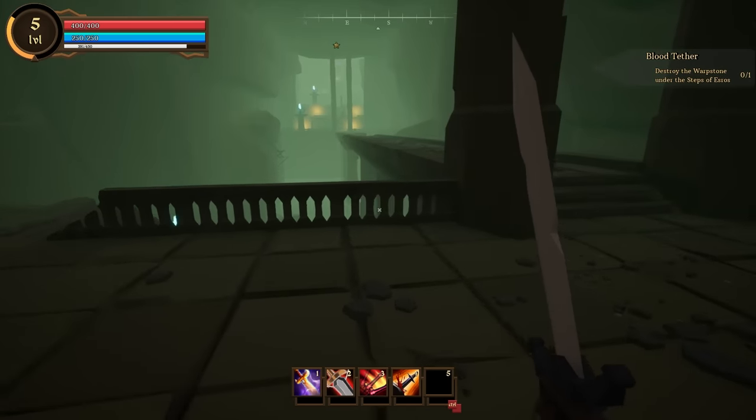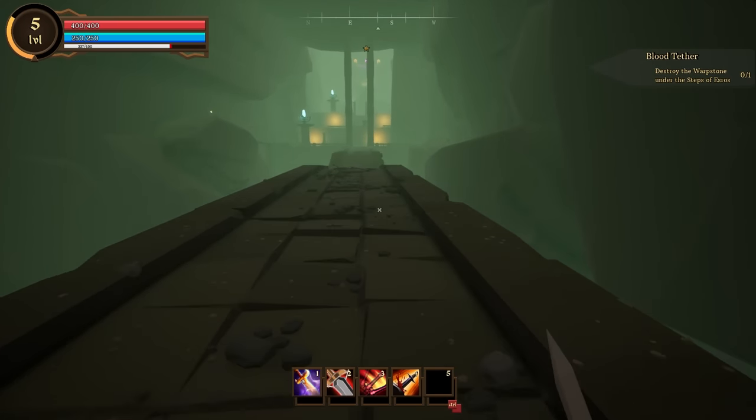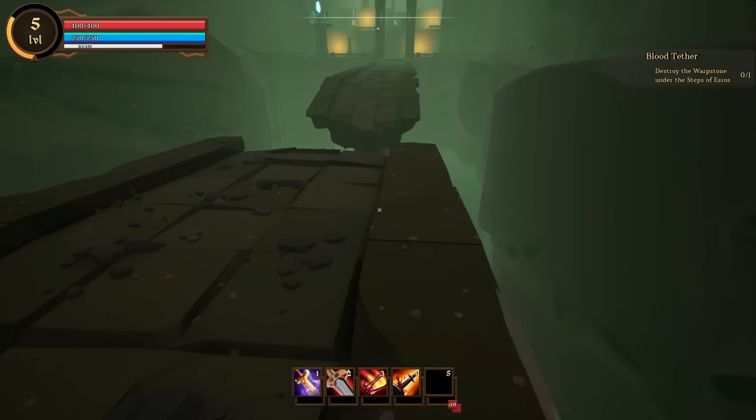Which way did I come? I came up that way, right? So I gotta go this way. Oh, this bridge looks out. Oh, crap.